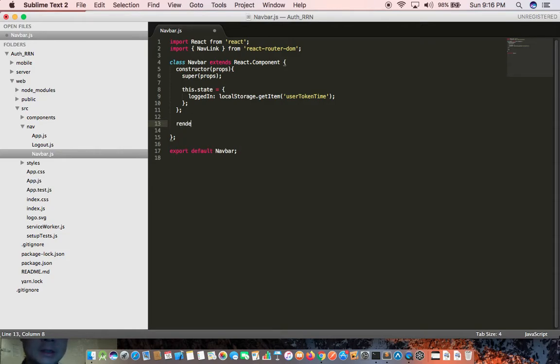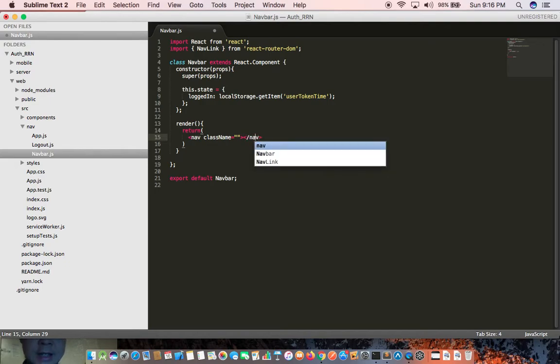It's going to be render, return, and we will have a bunch of divs. We will start with a nav, and we will have className equals to, with a closing nav tag.